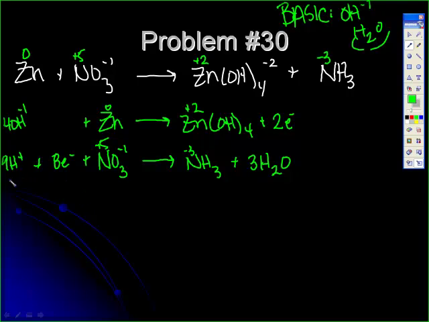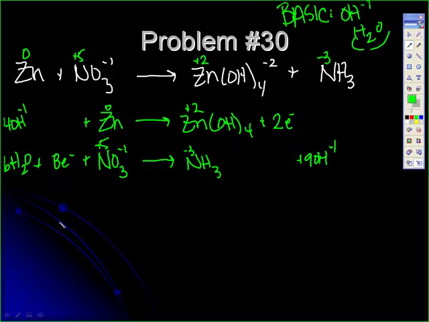Now I can't have 9 H pluses, but I can add 9 OH minuses to each side. And instead of 9 H pluses and 9 OH minuses, I would have a legal 9 H2Os. Okay? And again, I see that I have 9 over here and 3 over here, so I can do a little cleanup right off the bat, cancel 3 out here, which leaves me with 6.